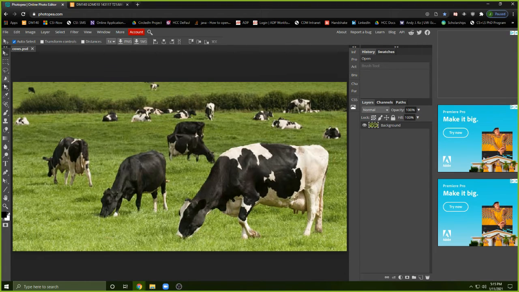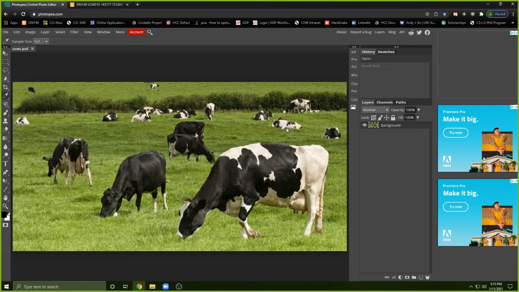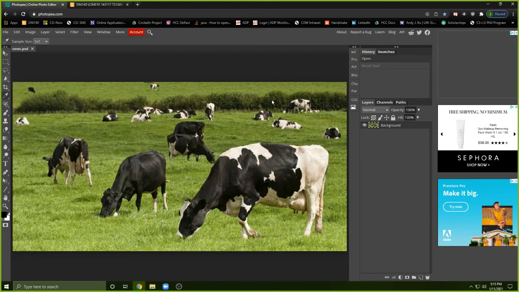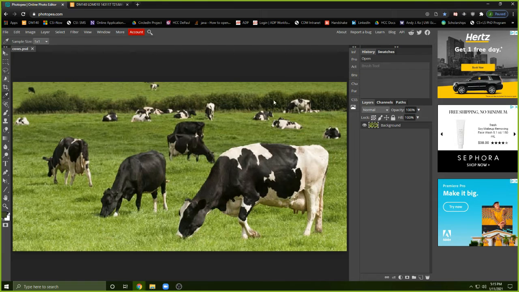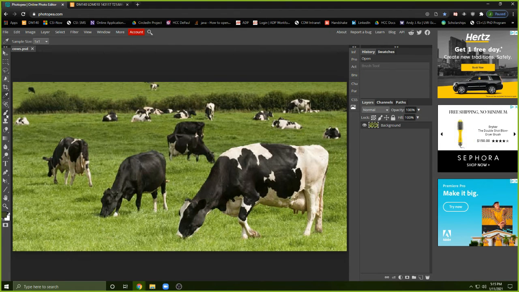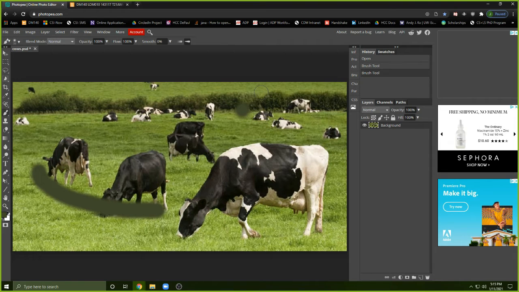Let me reset these colors. Now, if I select this sample tool, you'll notice that nothing changes right away. But what I do get is a type of tool that will take the color of whatever I select on my photo. So let's just say that I really like this kind of green hedge that's in my photo. I can click on that green hedge, and if you notice at the bottom, what did my black change into? It changed into the type of green. So now if I hit my brush tool and I draw, of course, it's going to look a bit different because it's not texturized like the brush, but you'll notice that it's pretty much the same color.